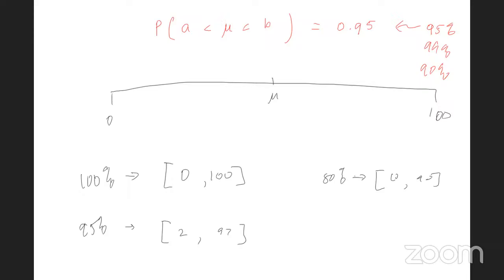Well, to get those intervals, remember, we learned about different distributions, right? So number one, the first thing that we need is to determine if the distribution is normal or not. The second thing, after we determine the distribution, is to determine if we have the variance, right? So do we have sigma squared? If we don't have sigma squared, then we're going to have to estimate it.